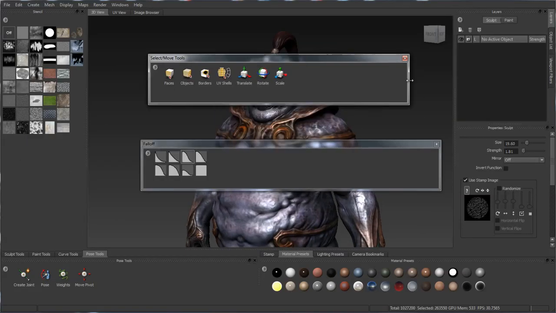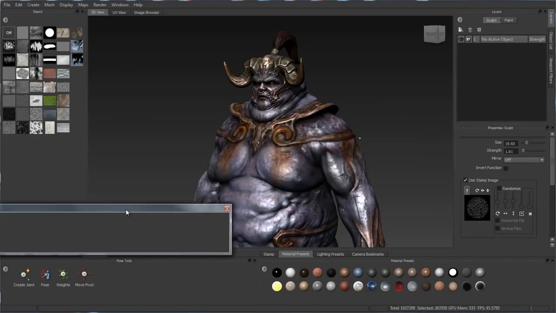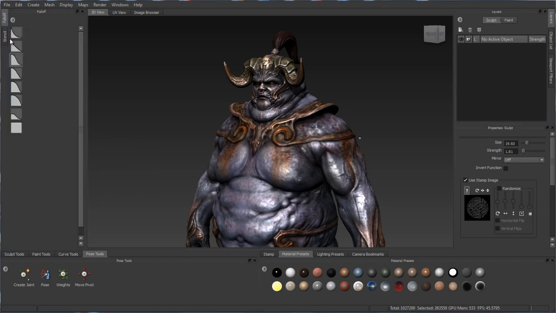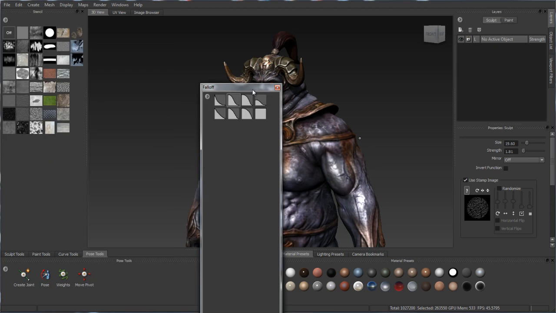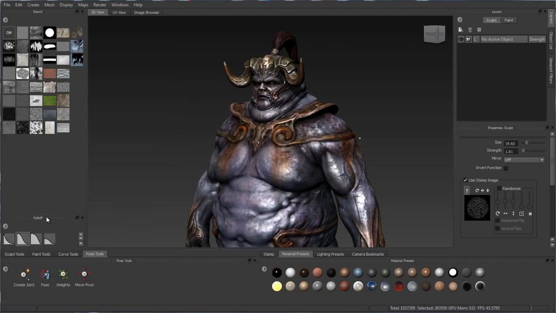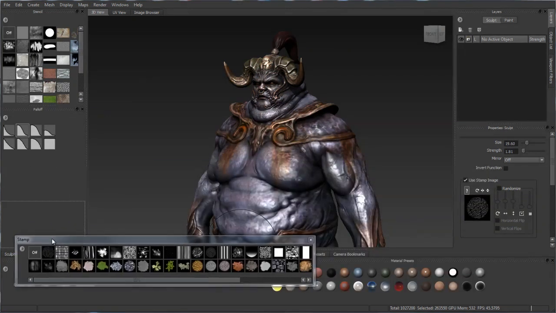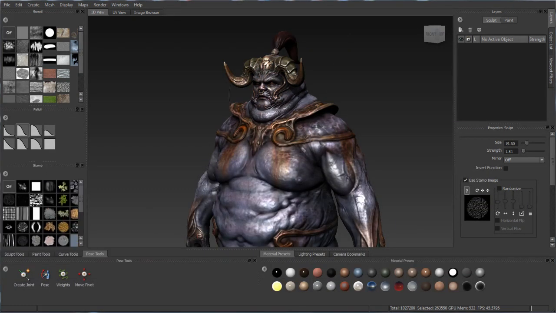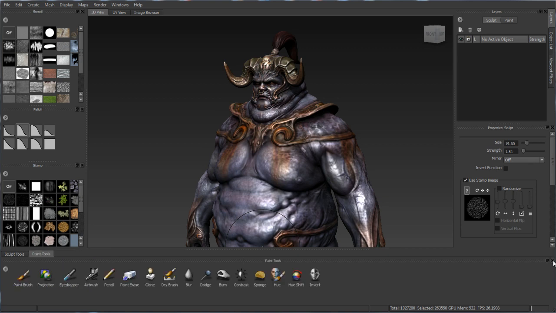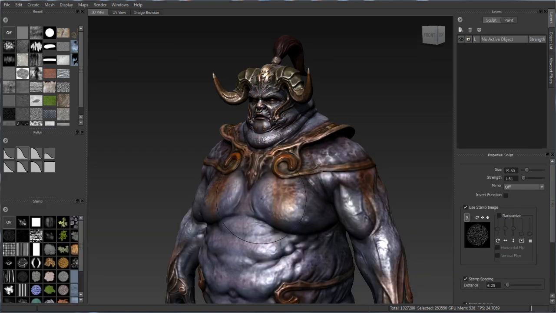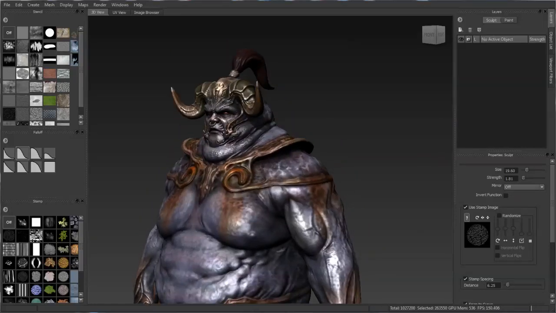If I close this and use these fall-offs, I can have them added as a tab, so I can jump between the two tabs. Or I can drag this off and dock it down here, so we have a split window top to bottom. Maybe we want to add the stamps in there as well, and you don't have to tear them off to become floating windows first. You can just drag and drop them to where you want them. And then you can get rid of whatever you don't want to look at, like brushes you don't need, so that you have a little more vertical real estate on the screen.